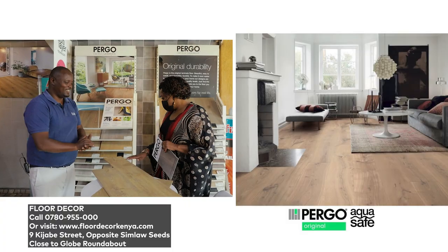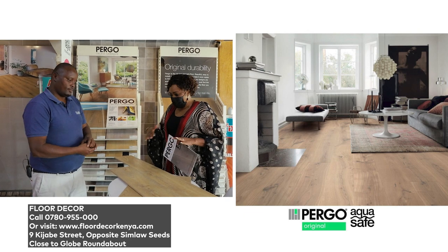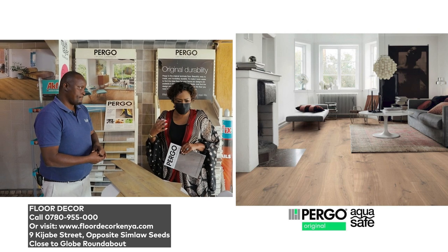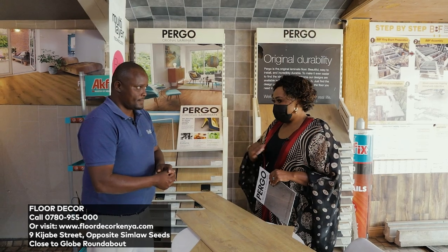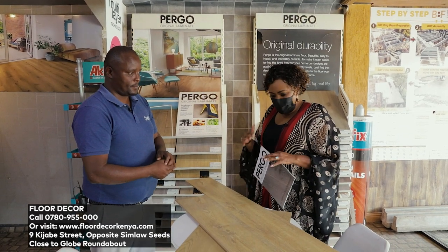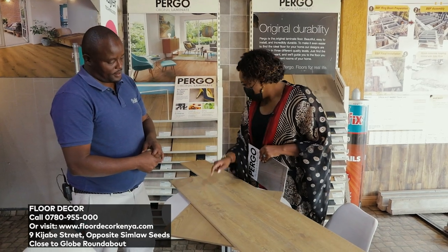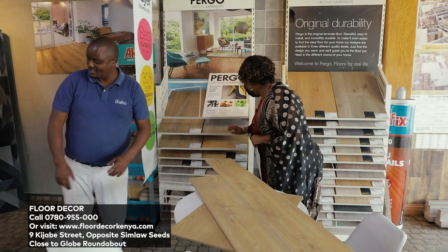This is brilliant. So why is it loved? I love it because of the way it looks. I've gone into hotels and into people's homes that have done this. Obviously you're shy to ask, but I was like, no, I want this. I love the way it looks. Look at that lock. Look at this grain. And the ones you sent me, this is gorgeous.